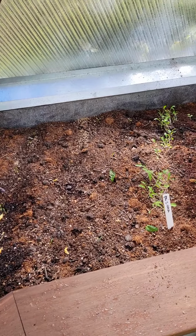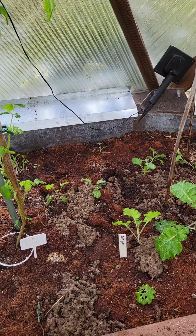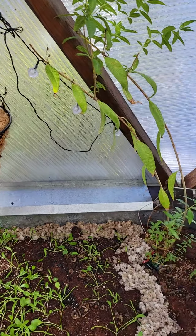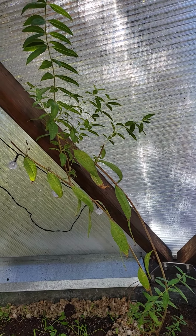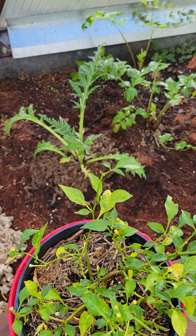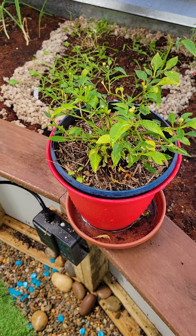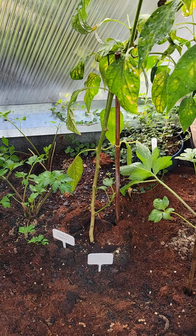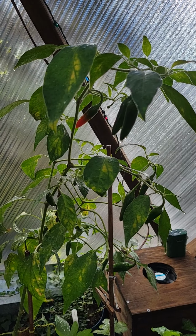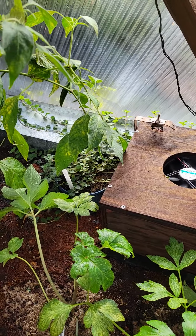Started some carrots, some salad greens. We've got a tomato here that I've cut back, kale, some onions, some more spinach, nasturtiums, of course. Lemon verbena is still going. This artichoke, which I thought was dead, came back, so maybe it likes it not to be too hot, so it's growing. And I brought one of my charapitas in from the garden after spraying it well. Not that it matters, there's tons of bugs in here. Serrano pepper I'll get rid of once it's done producing fruit. The oregano back there seems to have finally taken off, so that's good.